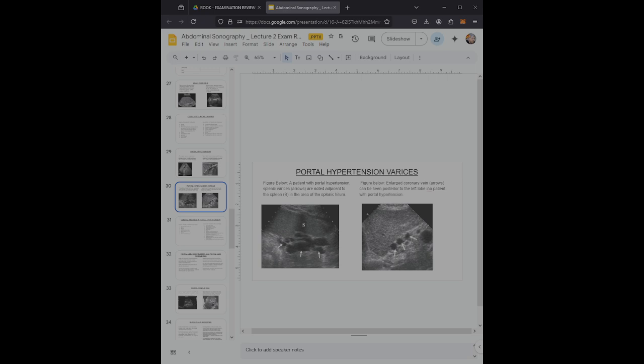Enlargement of the portal vein with portal hypertension is quite apparent, and it comes prior to development of these collaterals. And we had said the collaterals are the coronary vein, the short gastric vein, the gastrorenal pathway, splenorenal pathway, umbilical vein, the anterior abdominal wall, and the superior mesenteric vein. So, along with hepatofugal flow, the portal vein diameter exceeds 13 millimeters in the AP dimension, and the superior mesenteric vein will exceed 10 millimeters.